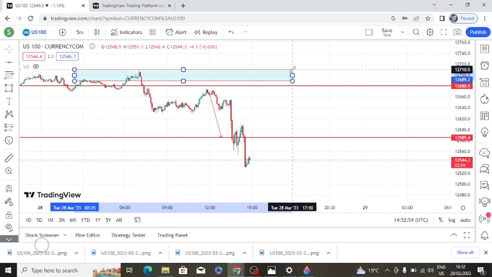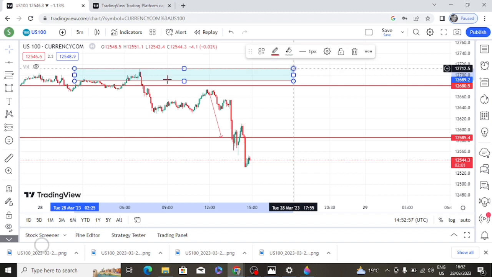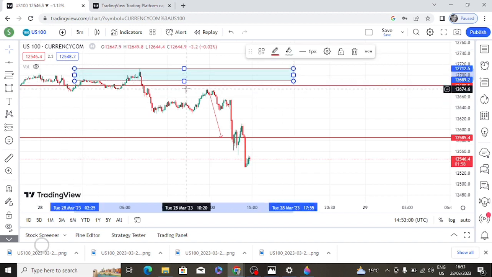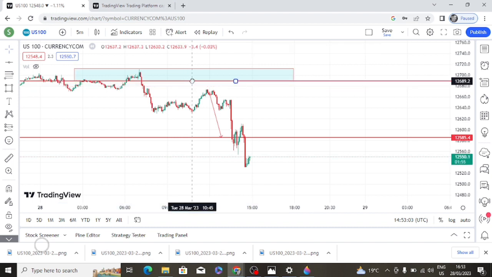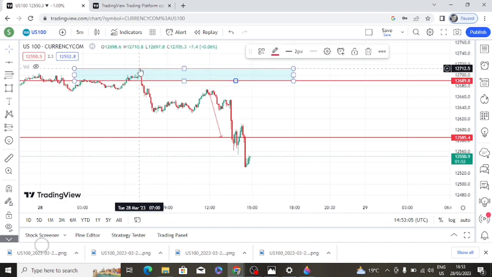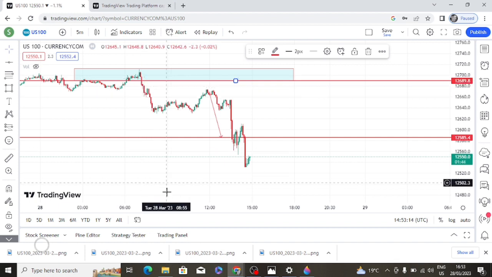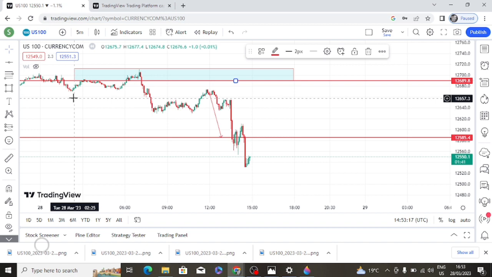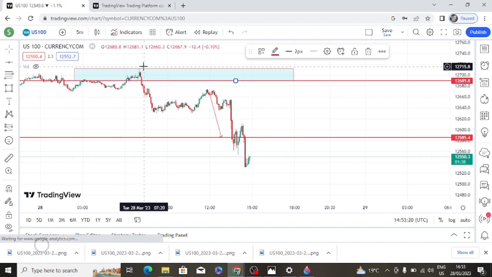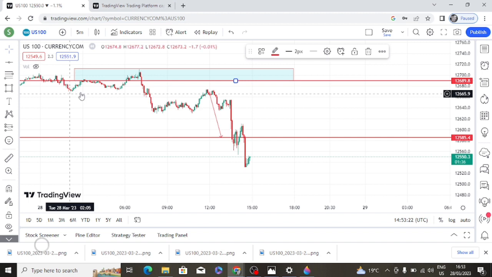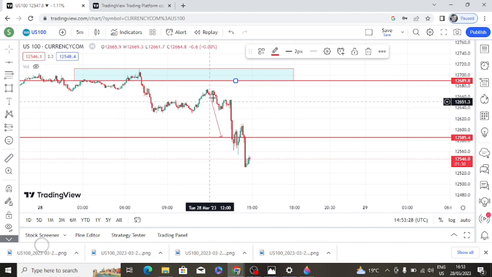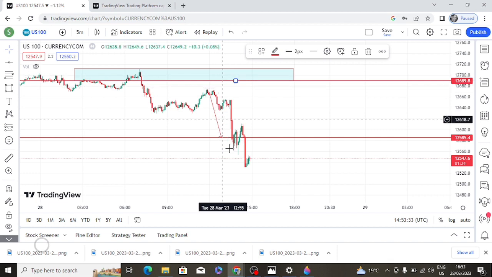And I know I'm explaining quite a bit now, but I'm almost done. This would have been our shoulder, which would have been our entry point, and right above the head, which is this point here, would have been our stop loss, and we would have expected the market to move down. So this is what a Quasimodo looks like. You have this shoulder, you have a head, and you have a break of these two bad boys right here. You have a break, and then once it returns back to the Quasimodo, you know you can execute your sells.